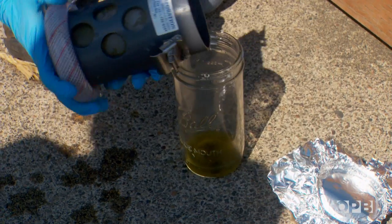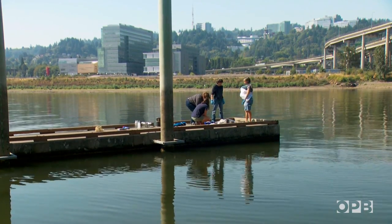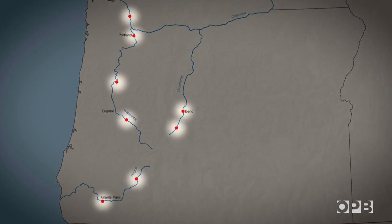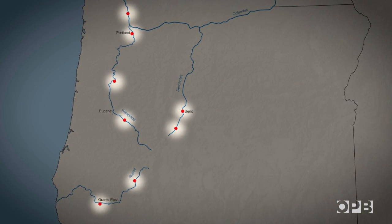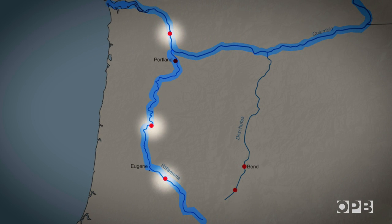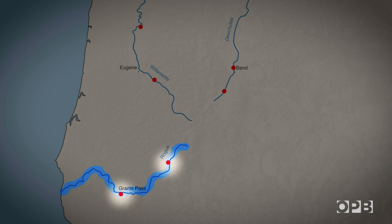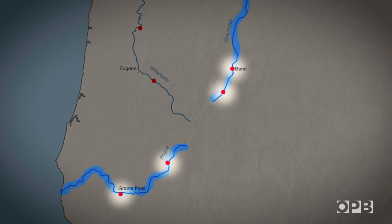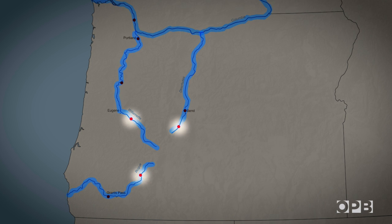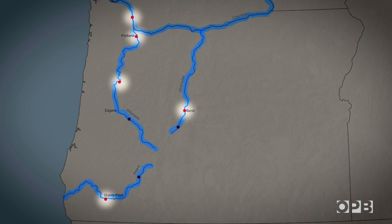There's plastic in there — I'm feeling it. With the first sample site in downtown Portland complete, it's time for the next phase of our plan. We've decided to test a total of eight sites along Oregon's most populated rivers. Cassandra will sample one site on the Columbia River and two more on the Willamette. We chose these sample sites intentionally, trying to get what we expect will be plastic-free samples high up in the watersheds, and then see how they compare to populated sites farther downstream.